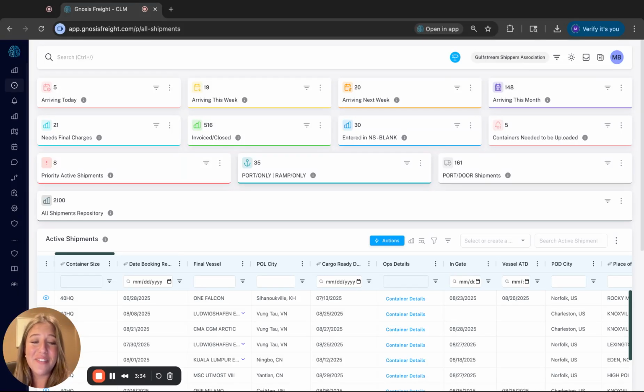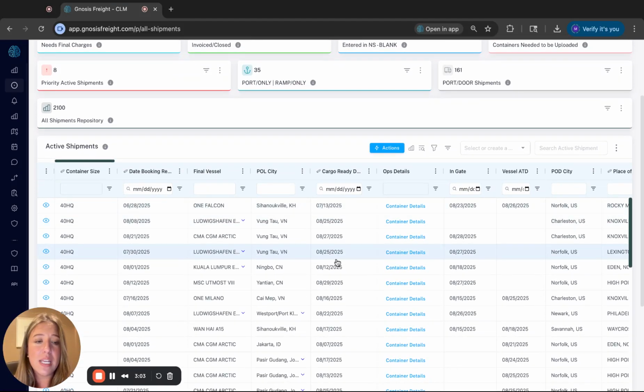I have loved working with Gulfstream. They're one of my favorite accounts. One, because their whole team is just so great to work with, but also because it was kind of like a puzzle trying to flesh out all of these specific scenarios where maybe the operations team doesn't need to see certain containers any longer because their piece is complete, but maybe their finance team does so that they can begin their part. It really was like a puzzle trying to get these different pieces to all come together to create this flow that you now see here on the All Shipments page.